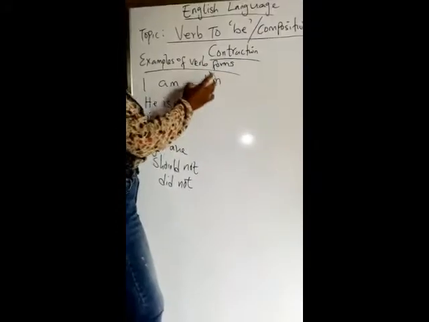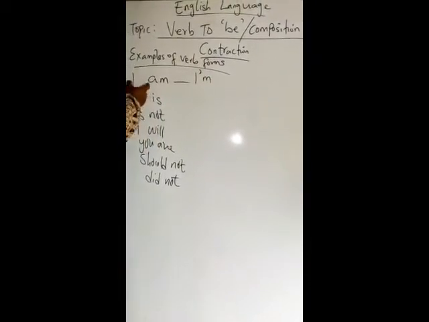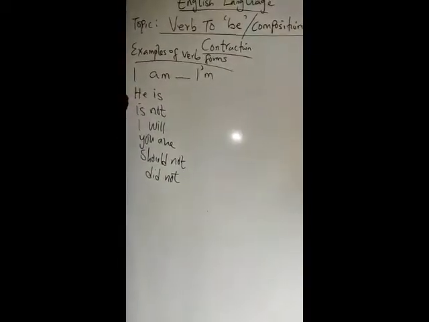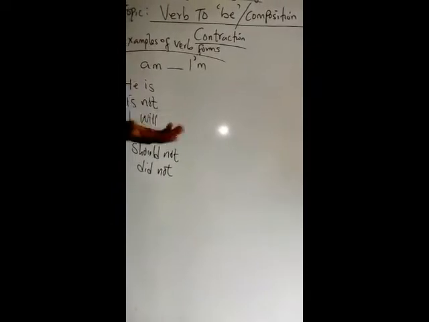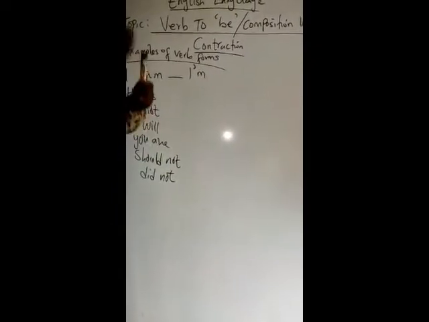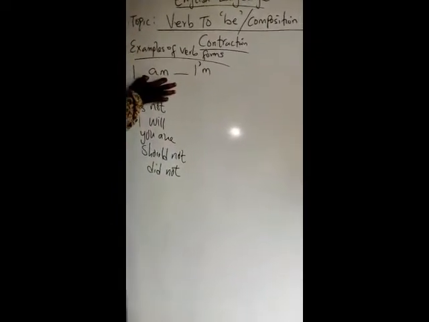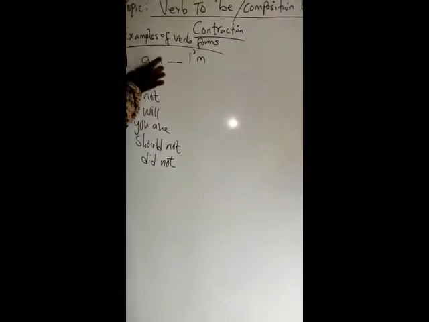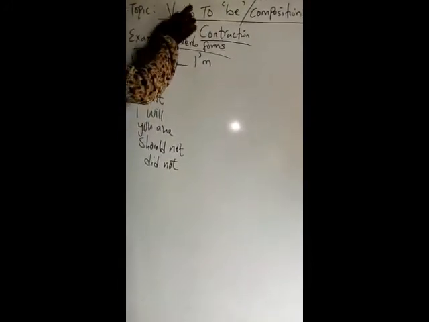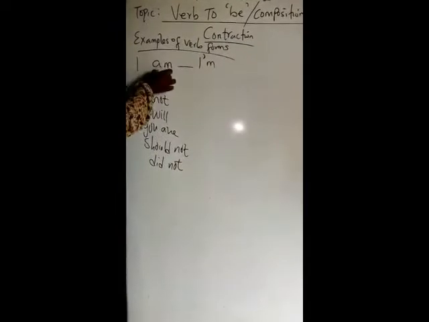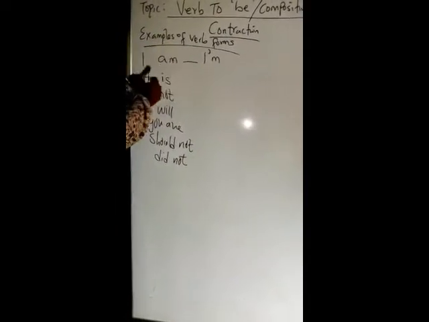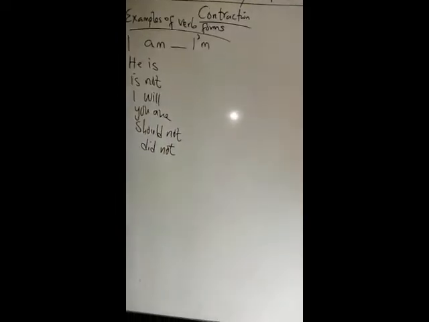Now the process of shortening this verb form. We know that I is a first person pronoun. We have done pronoun. I is a pronoun, I is not a verb. But this am is the first person singular of verb to be. This am is a verb. Let's leave it like that. I am can be shortened to I'm.